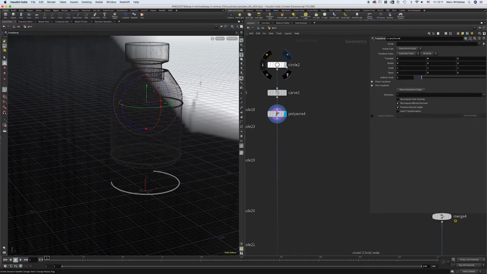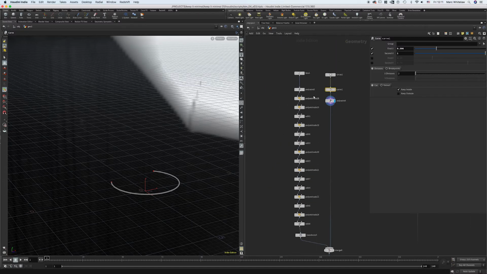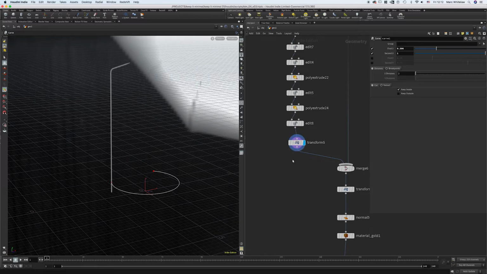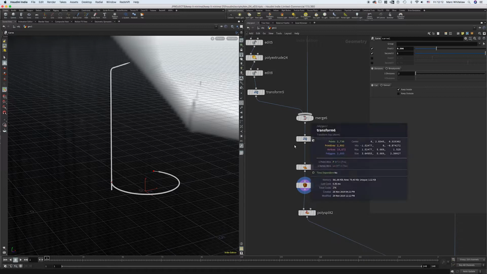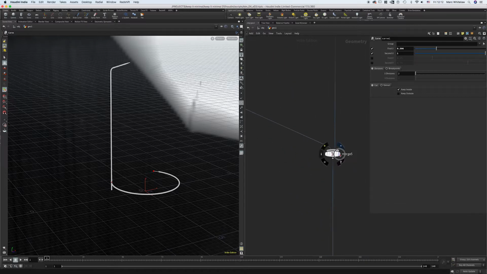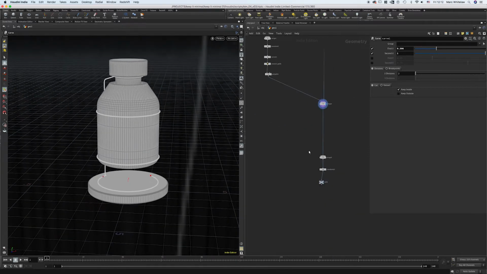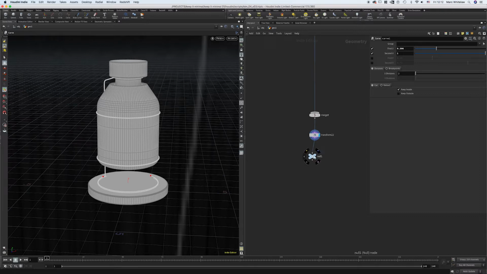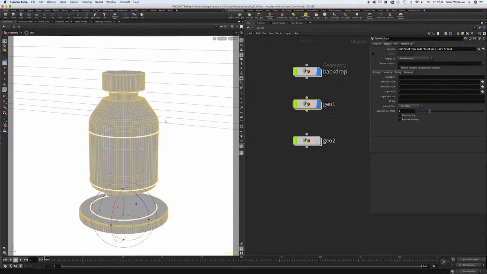So I took this circle, and then you can take a carve node. And what that does is it just gives you control over how much you actually want. And then polywire, and then I took this line and pretty much did the same thing. I didn't get too crazy with it. Transforming again, normals, gold. And then this gets merged over here. And that's essentially our little setup. And then we transform it down. And there we go. There is our little scene that we kind of made.